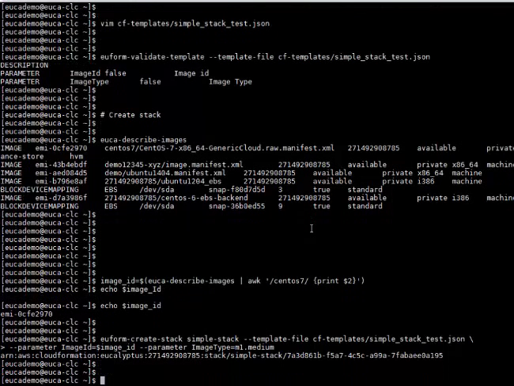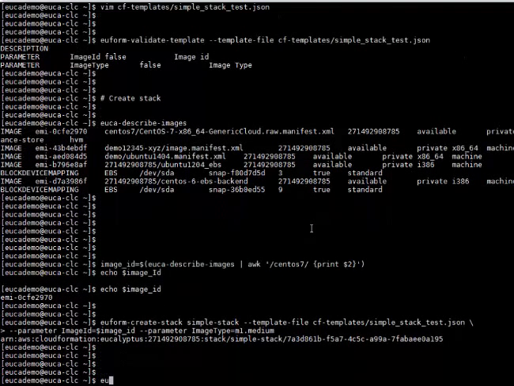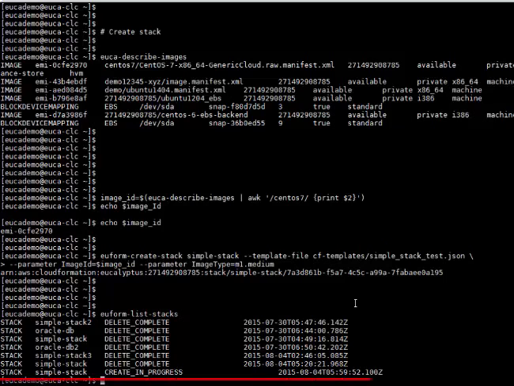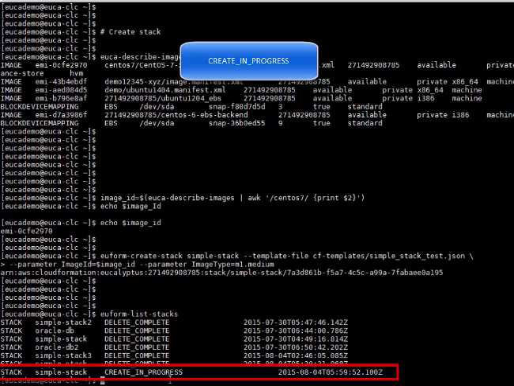After running the command, it is able to get the status of how the stack is processing. The simple stack which I created is in CREATE_IN_PROGRESS. Let me explain the status of the stack. First thing to show is CREATE_IN_PROGRESS.